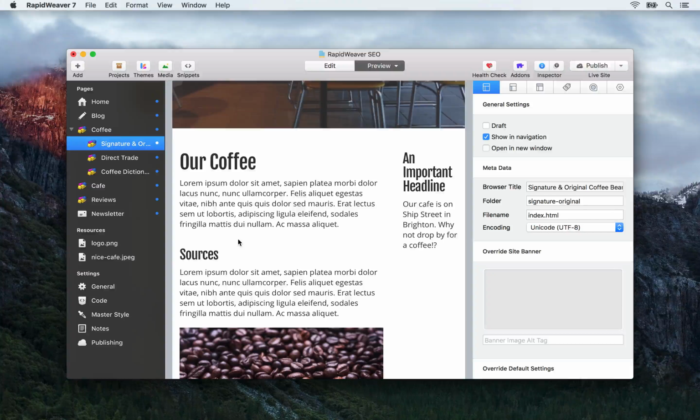individual pages. Now, if the content on this page was only one paragraph long, then you shouldn't be creating an individual page for that content. It could perhaps just have gone on the main coffee page. However, if you have a lot of good relevant information for each one of your subpages, then yes, go ahead, create that subpage and use that page as somewhere that you can link off to from other parts of your site so that it has a really good source of information about that subject.